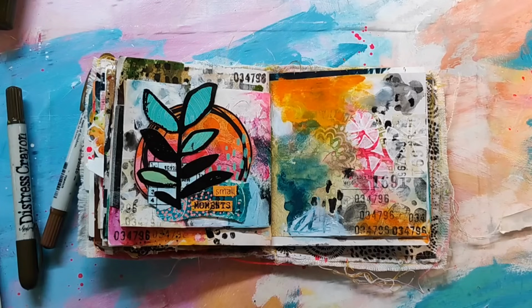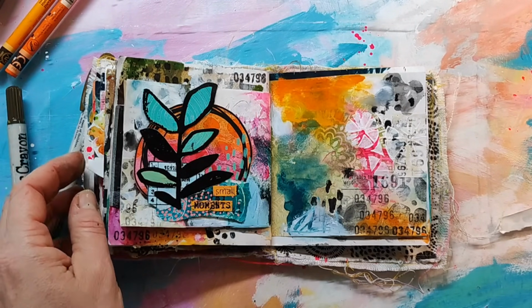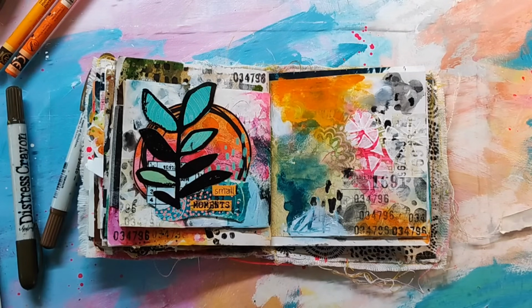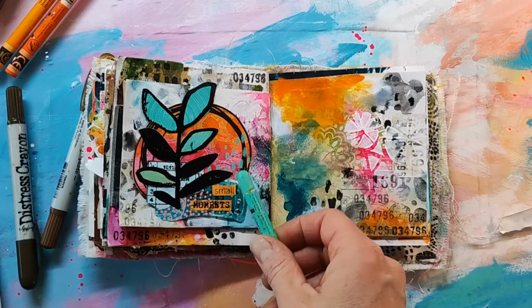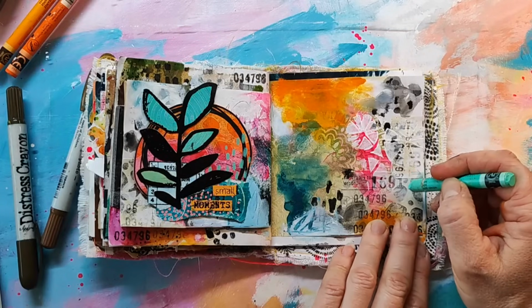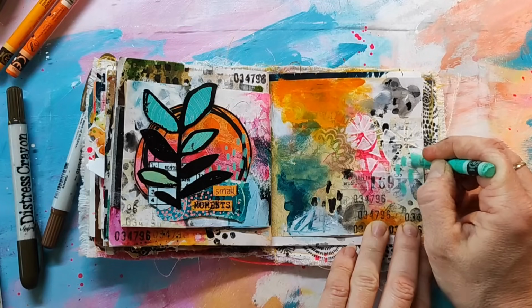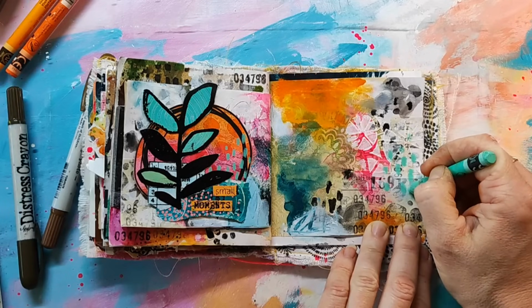And there is that lovely turquoise on the ephemera piece here, and I wanted to add that as well to the page, and I'm just picking one of the Neocolors that matches that color the best and add the same marks to the right side of the page so everything becomes a bit more cohesive.